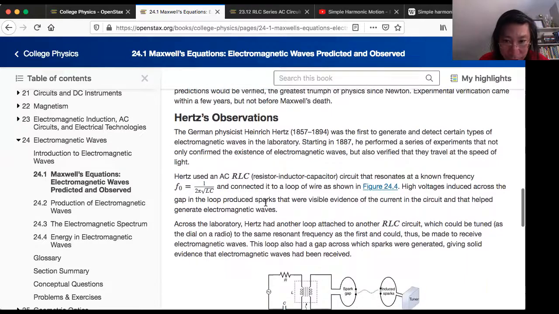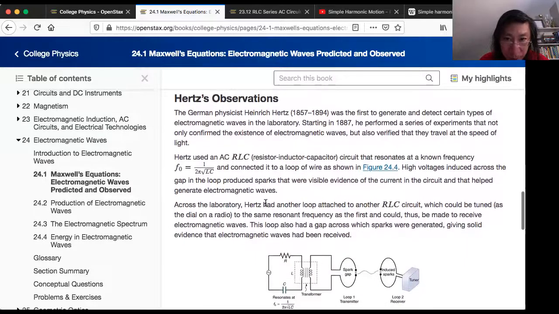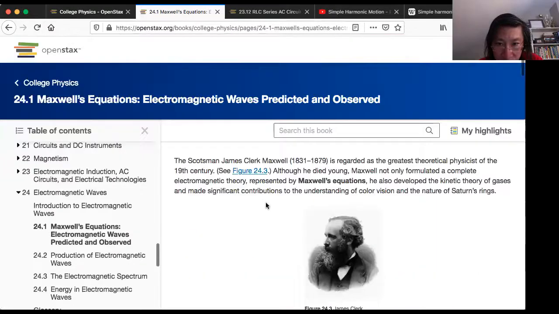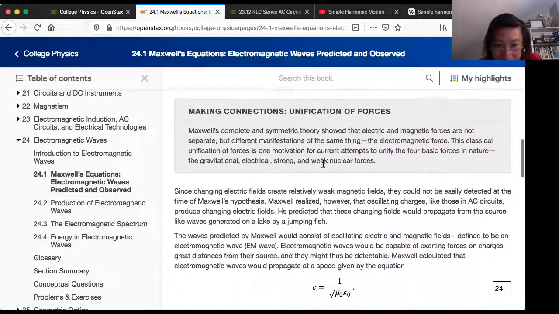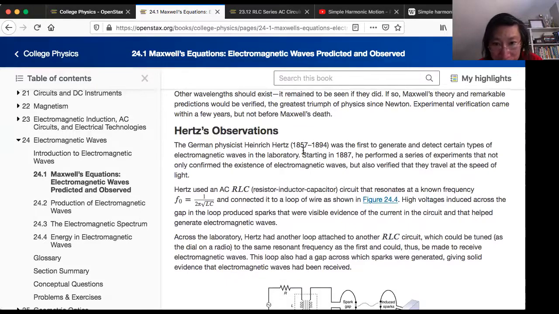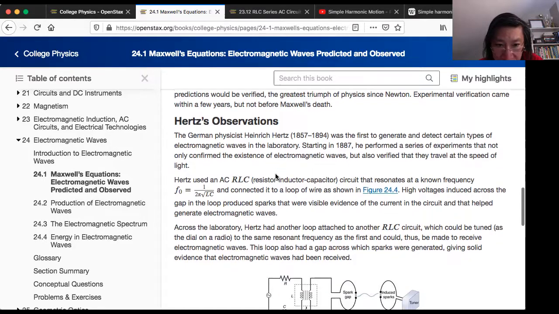Look at what Heinrich Hertz did. Remember I mentioned this to you earlier? Heinrich Hertz took Maxwell's equations and worked them further. Well, I don't want to say better, but he did it in such a way that that's what we're doing today. Remember that James Clerk Maxwell died at age 48, unfortunately, in 1879. Heinrich Hertz died even younger. He was only 37 years old when he died. That was kind of a bummer. But nevertheless, in his youth, he was still performing experiments, and he took the mathematical aspect of it.